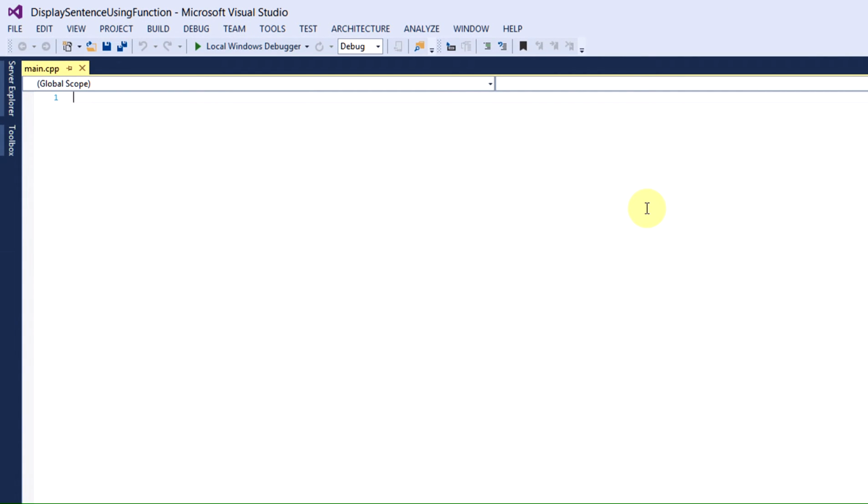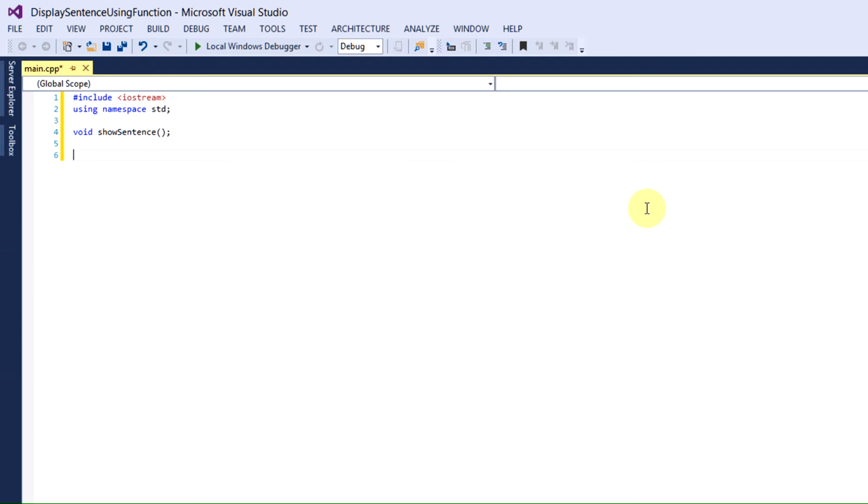So we begin. The first thing we must always do is include the iostream library. The second thing we must do is tell the program to use the namespace std. Okay, so we will use a function that will display a sentence. Since this function will just display, it can be a void function, and since it will display a sentence, we will call it showSentence. There will be no arguments, so we just put the parentheses and the semicolon at the end.